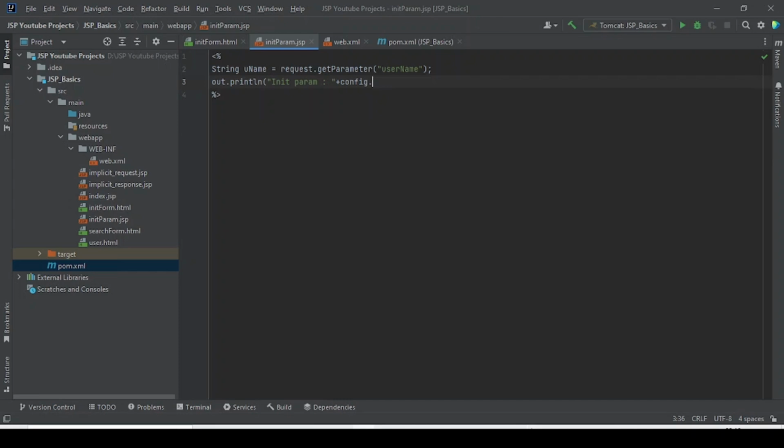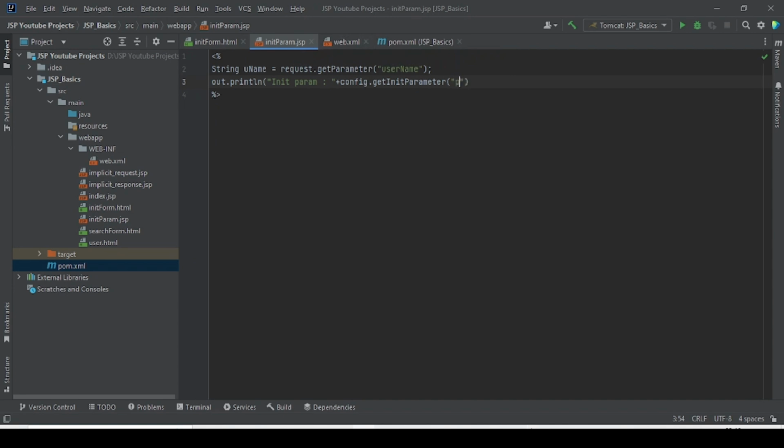So how will we get it? config.getInitParameter, where the I in Init is capital. What is the key?